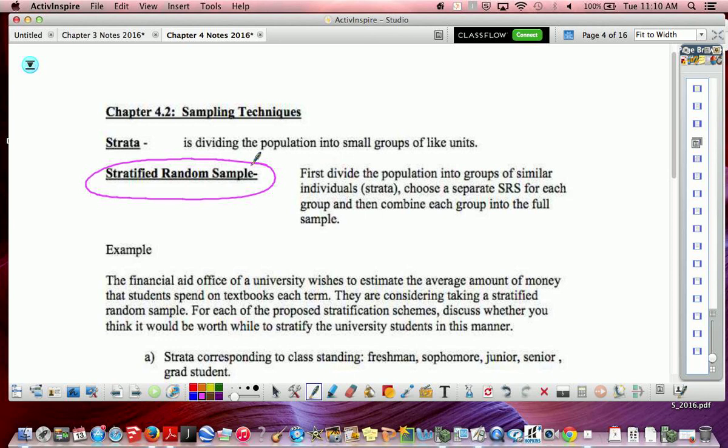You take different classes when you're a freshman. A lot of times when you're a freshman and a sophomore, depending on the school you're going to, you're taking a lot of your general classes that are required for the degree. When you're a junior and senior, you're usually taking classes that are within your major. And depending on your major, you might have to buy a lot of books or not many books.